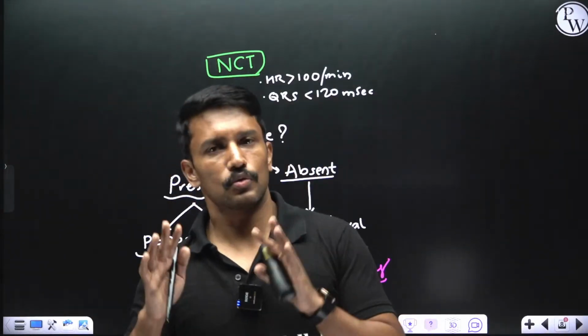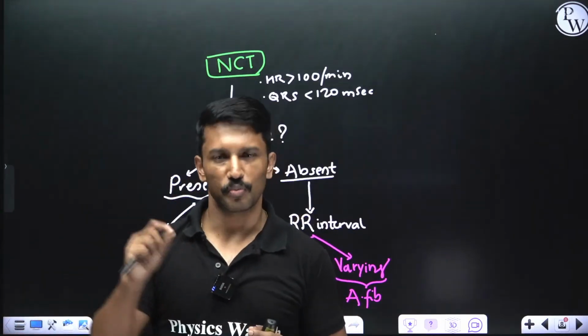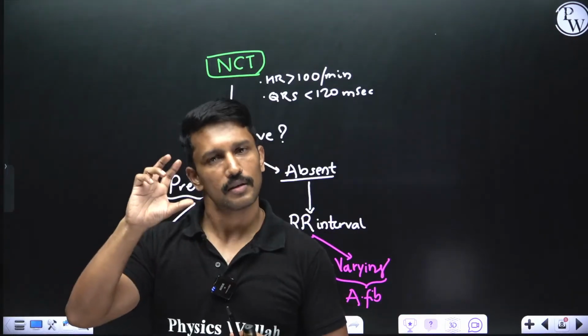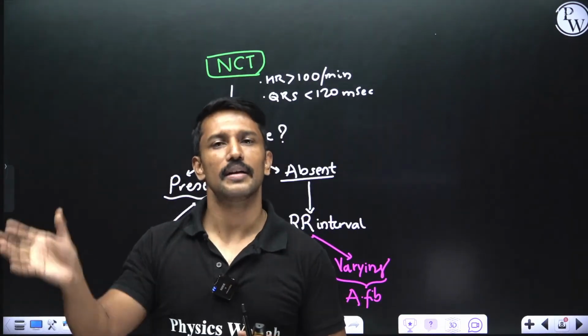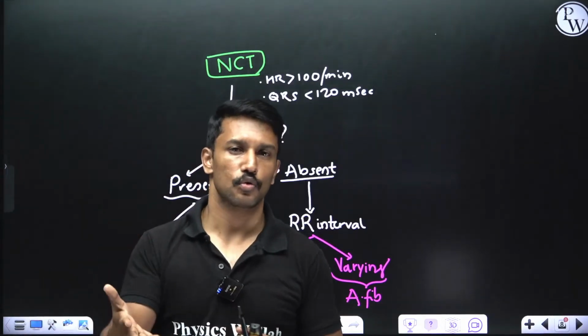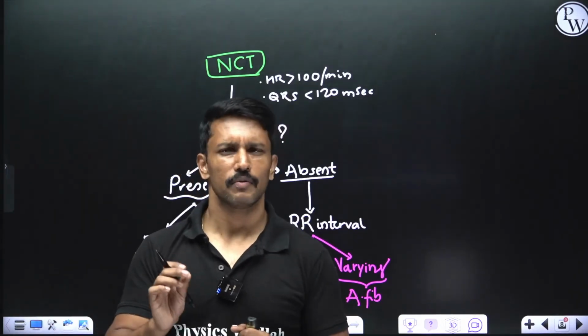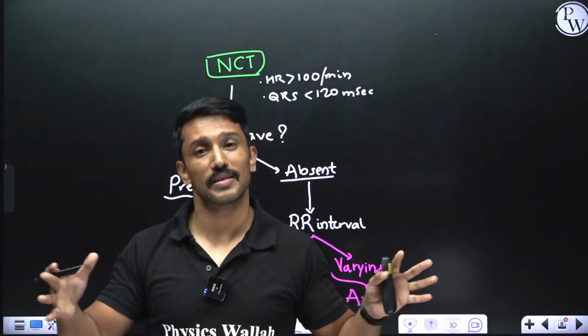Yes, so we are taking up individual arrhythmias from now onwards. This is the groundwork that we had to do to be able to understand those arrhythmias in detail. So from tomorrow, we'll take individual arrhythmias, the ECG diagnosis, as well as the management. We will have a little more detailed discussion on atrial fibrillation because there is also a role for anticoagulation and deciding anticoagulation in that. From tomorrow, we will begin. We will probably have 2 or 3 sessions to complete all our arrhythmias. And with that, our basic ECG will be covered.